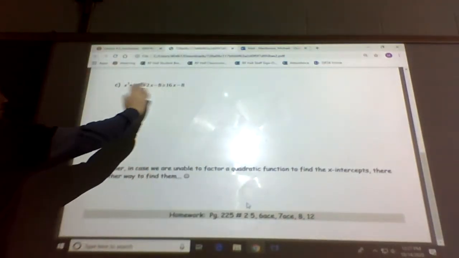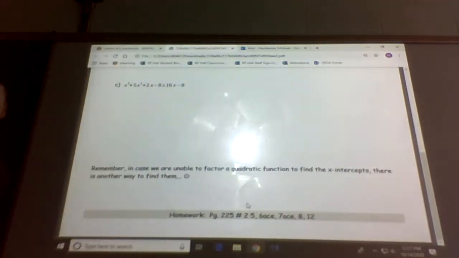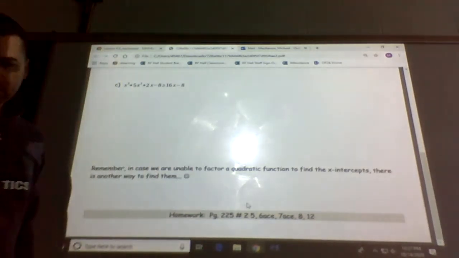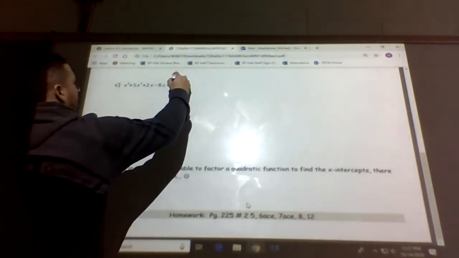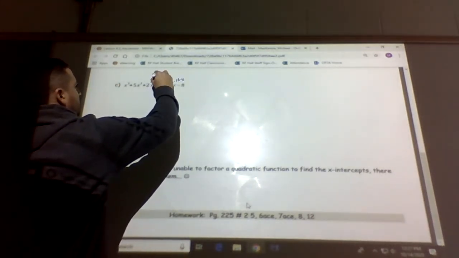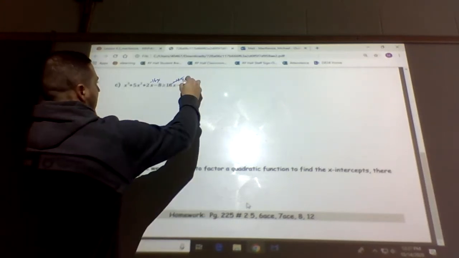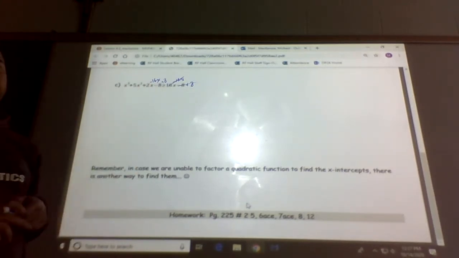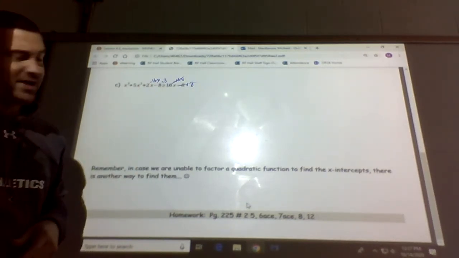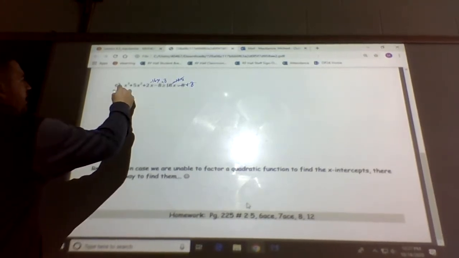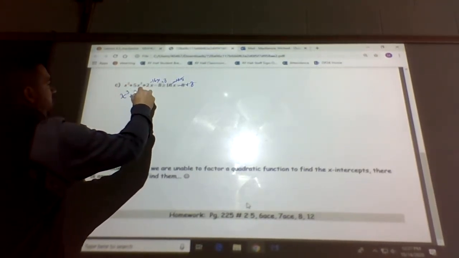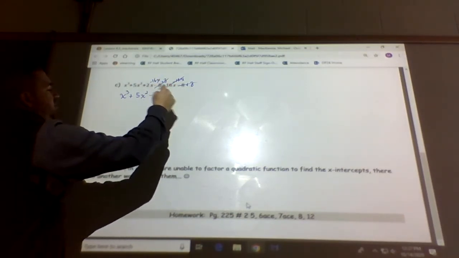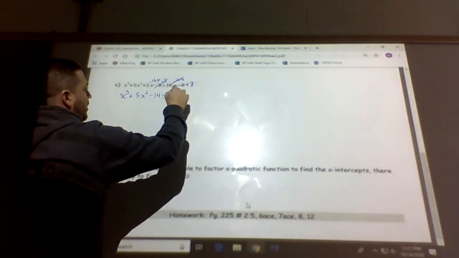Okay, so sometimes you'll have terms on both sides of the inequality. So what we want to do is bring everything to one side so that we can factor. Okay, so we are going to subtract 16x from both sides. And we're going to add 8 as well. Just remember that you only change the inequality sign when you are multiplying or dividing by a negative. So we get x cubed plus 5x squared minus 14x, and then this crosses off, so 0, which is greater than or equal to 0.